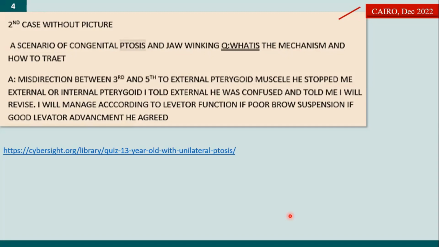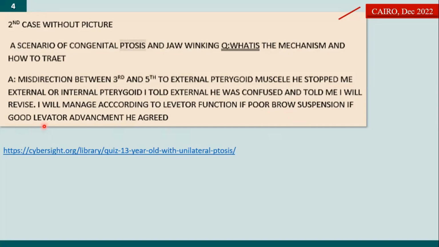You can check it out. Here, I think the candidate missed an important part. He mentioned the line of management as if it is a case like simple ptosis, but no, this is a Marcus Gunn. He didn't mention anything about this insertion of the levator muscle in order to abolish the wink. If we have a severe wink, we have to abolish the action of the levator, right? So if we have a severe wink, we have to abolish the levator function by this insertion of the levator aponeurosis, okay? And in order to correct that ptosis, we do brow suspension.